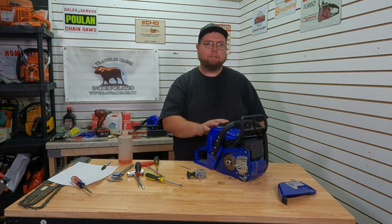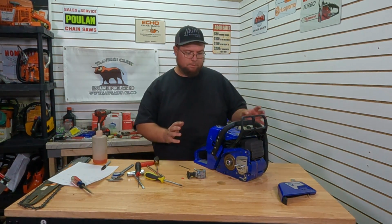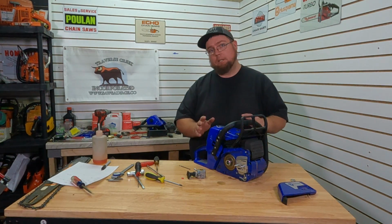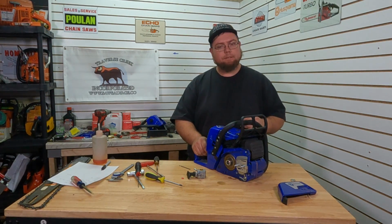So our choke's not functional. That's why I took a few extra pulls to prime it up and a little squirt. But this will do to get some actual dyno numbers on a carb swap alone. So I'll get this strapped to the dyno, see what it puts out.